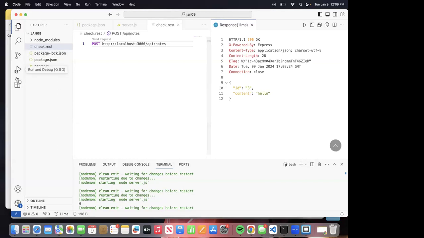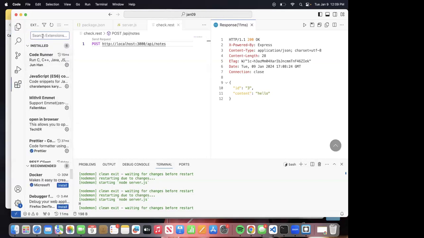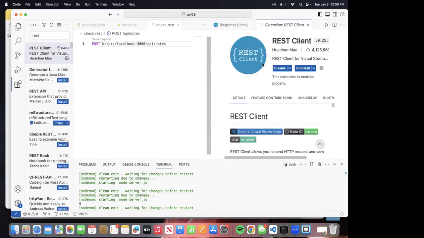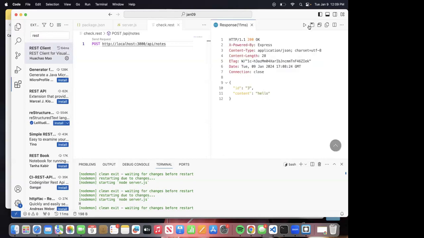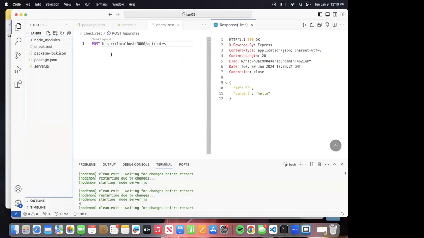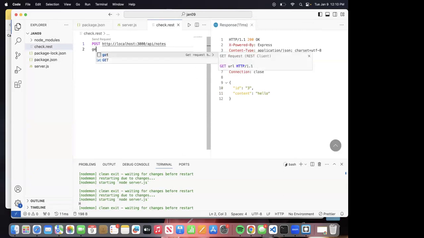I believe it was shown yesterday, but I'll show again. It's this extension over here, REST client. This is the one. So install this. After you're done installing, how to use it is exactly as shown on the screen. You create a file that ends with the extension .rest. And over here, whatever method you want to use, post, if you even want to use get, you could do that as well.